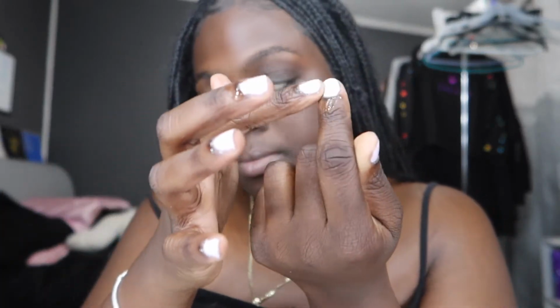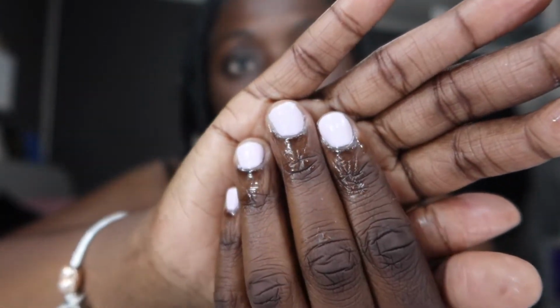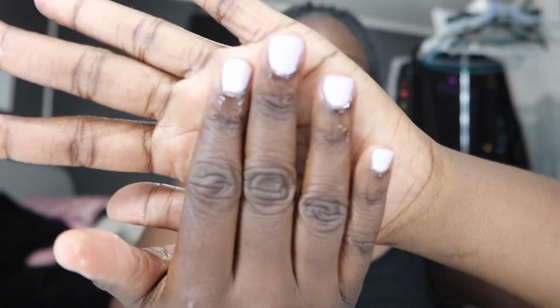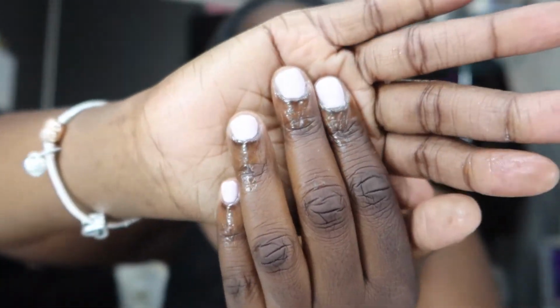So massage that in. It's kind of what they look like. They don't look that bad. Like, honestly, they do not look that bad. So I'm gonna show you this hand. And I wish I had white, but this light pink is the closest to it.